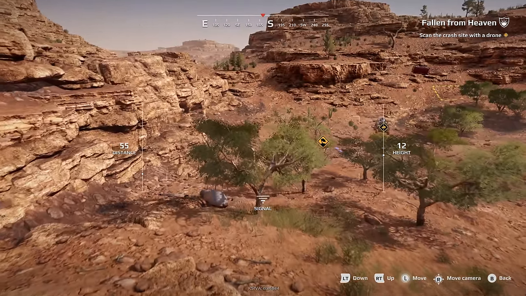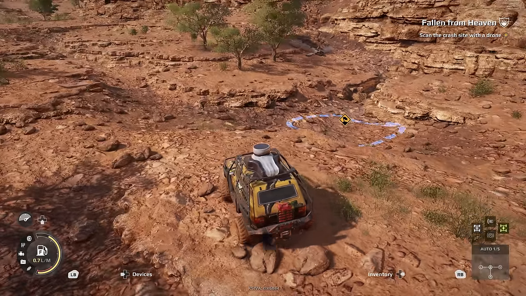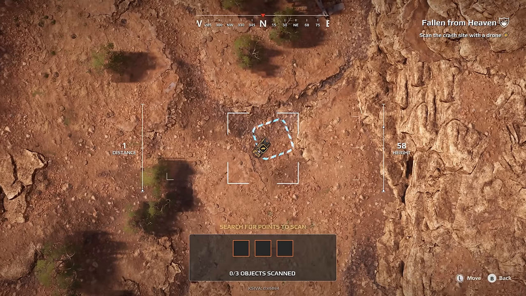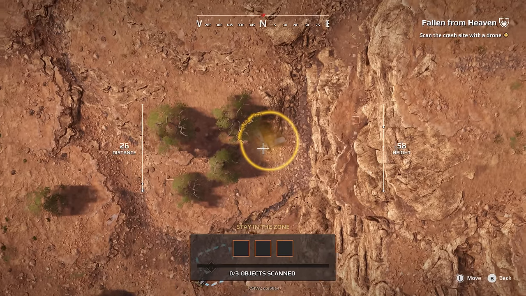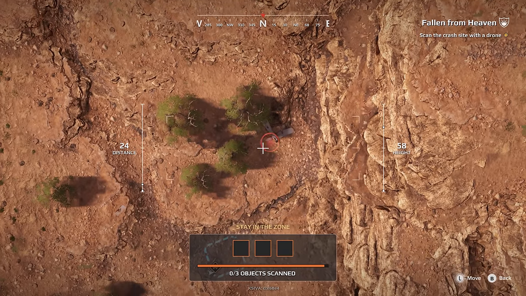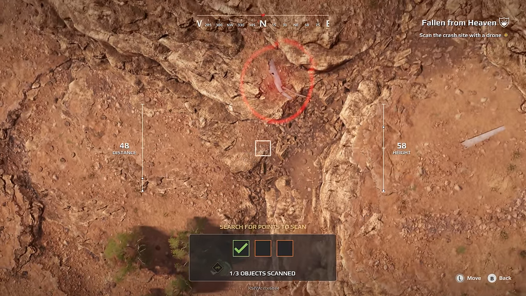Scan the crash site for the drone. Okay. Is that where it landed? Ooh. Start the scan. So, we need to find points of interest. That's definitely a point of interest. Oh. Beep, beep, beep, beep. Oh, one sec. It's quite hard to control. All right. I did see another part of the, yeah.